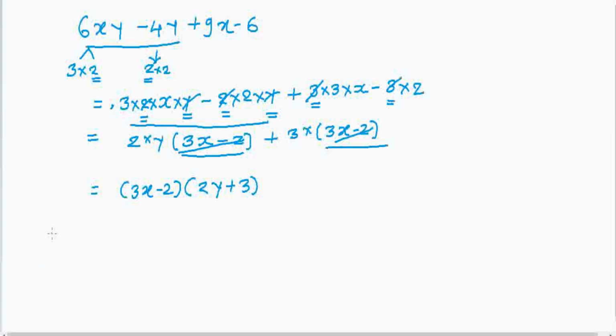Again, if we consider another example, x square minus ax minus bx plus ab. Okay, you observe that here is x square and here is x. We can take x common from the first two. If we take x common from this first two, this is x square into x, so one x is cancelled, and what remains, we have one x with, so we write there x minus a.